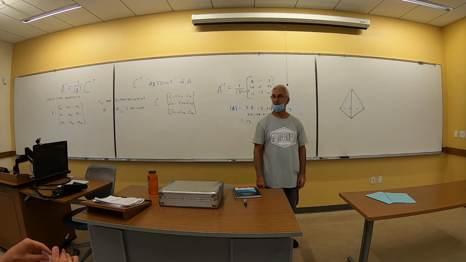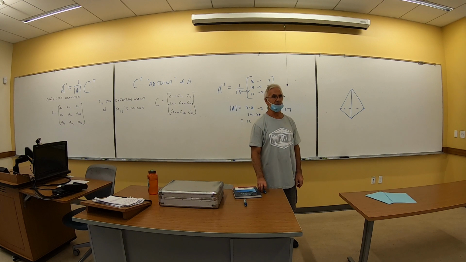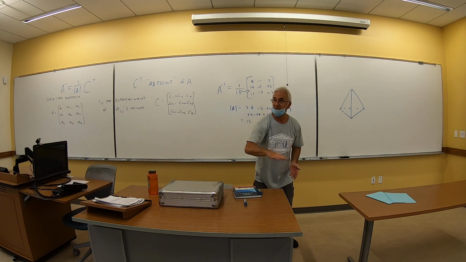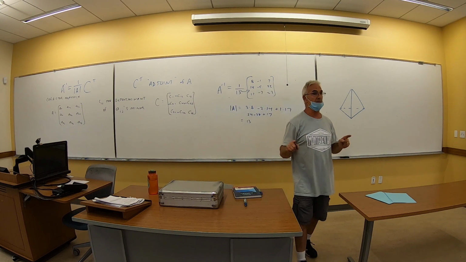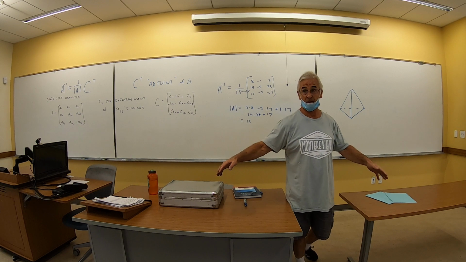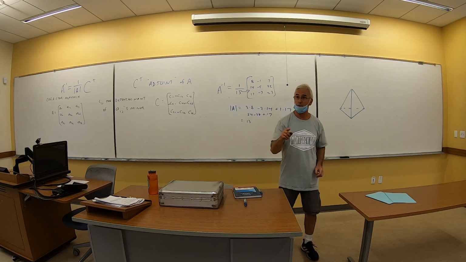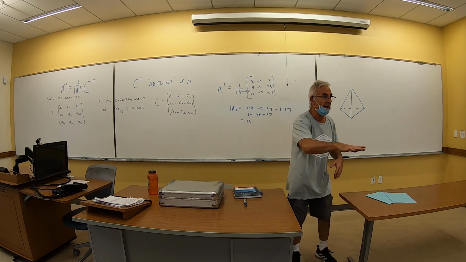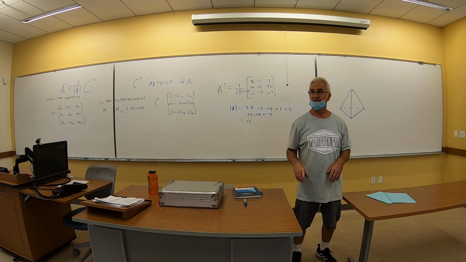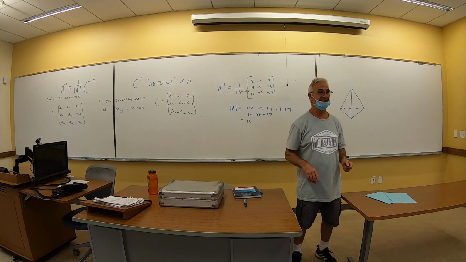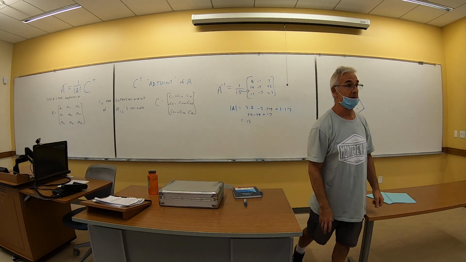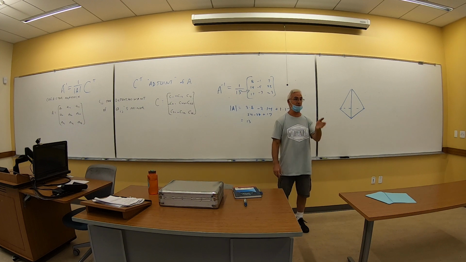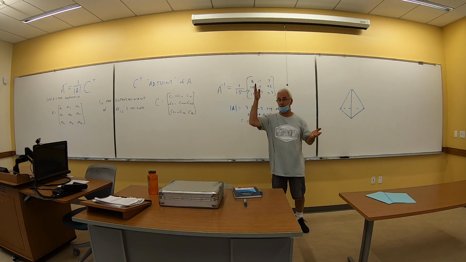The volume of a tetrahedron? Well, we do know a few things. We know how to find the volume of a prism. It's area of the base times the height. You also know how to find the volume of a pyramid, and we derived this in Calc 1 using the volume by slicing. Do you remember what the fraction is? A pyramid with the same base and height as the prism, 1/3. Same as a circular cone versus a circular cylinder. We know the volume of a pyramid is 1/3 the area of the base times the height. And again, we actually prove that in Calc 1 when we do the volume by slicing.